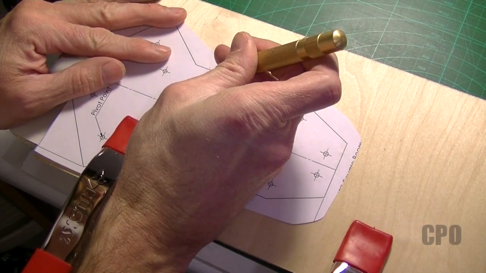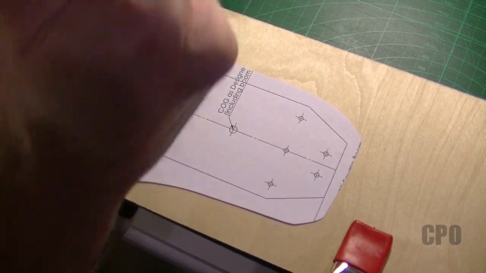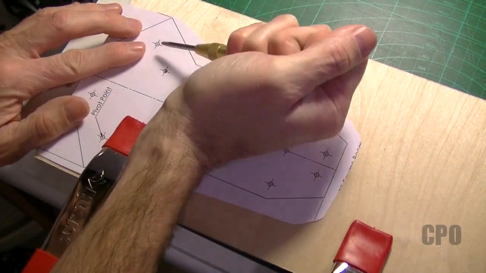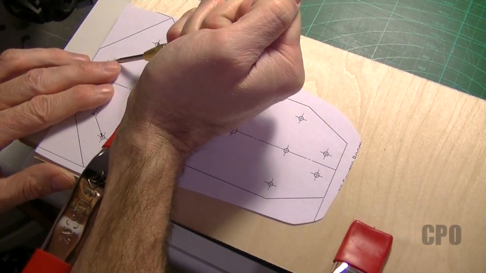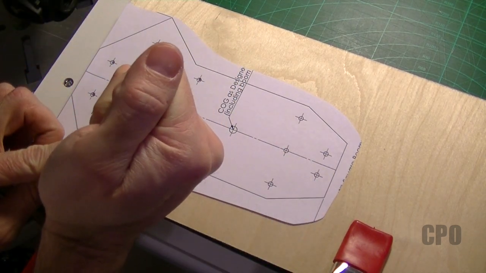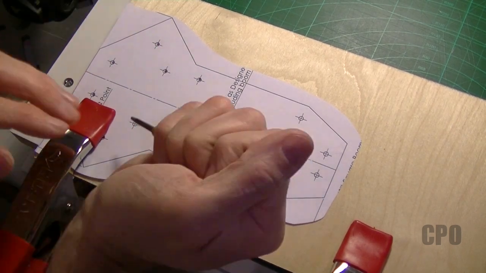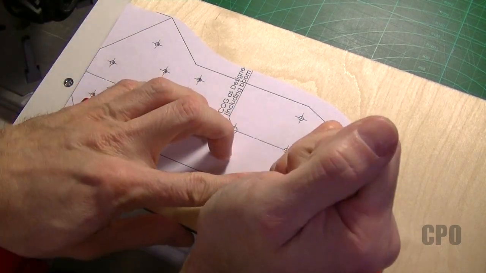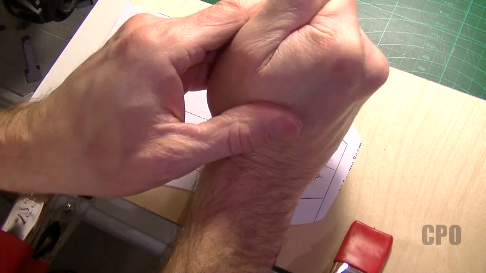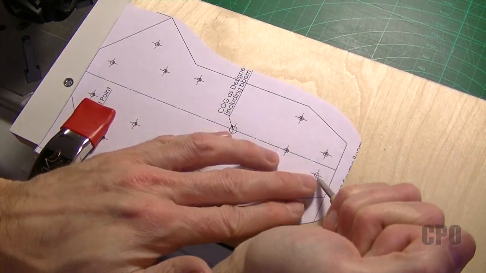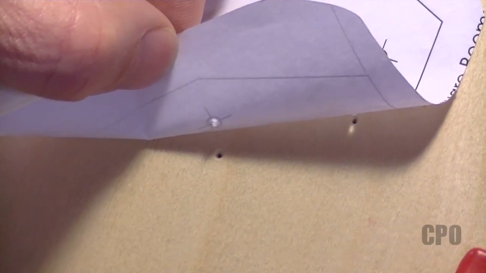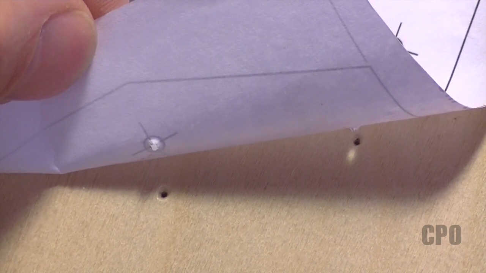I had this little automatic center punch laying around, and I decided to use that to go ahead and punch holes for all of my screw holes. The reason I did this is because I wanted some real clear understanding of exactly where my hole marks were, and a center punch is an easy way to do that. If you don't have an automatic one, you can use a hammer and any sort of a pointy tip like a scratch-all or even a manual center punch. I went through and just poked holes for all of the screw locations because, quite frankly, no matter how imprecise the rest of the build is, everything kind of comes together with these screw holes. So I wanted to make sure I got them as close as I could, but if I screw up the outside of the body or the edges or whatever, it doesn't really matter that much as long as my screw holes are all in the right place. As you can see here, that method does a pretty good job of getting some nice defined hole locations for later drilling.